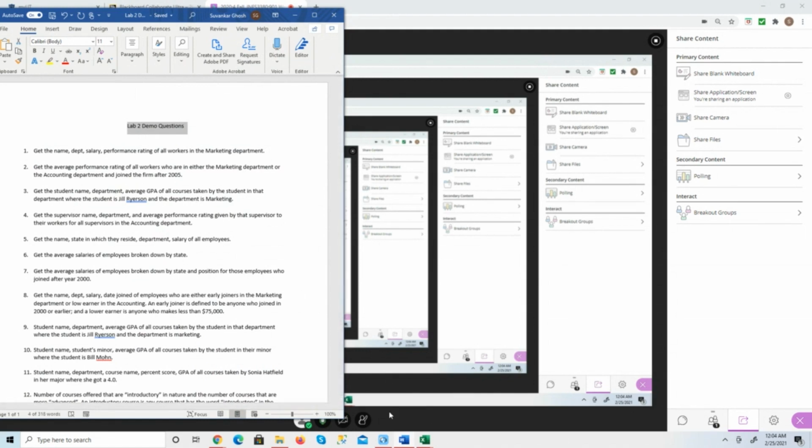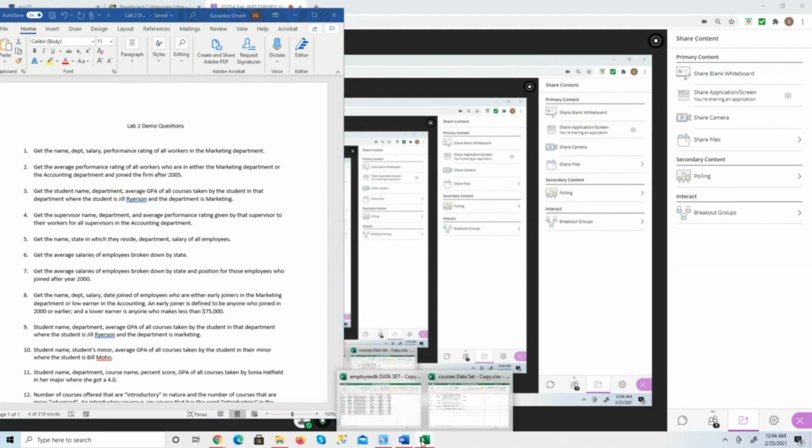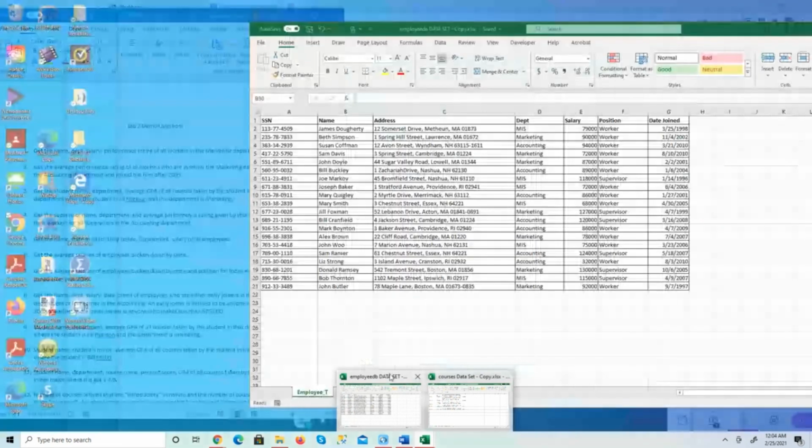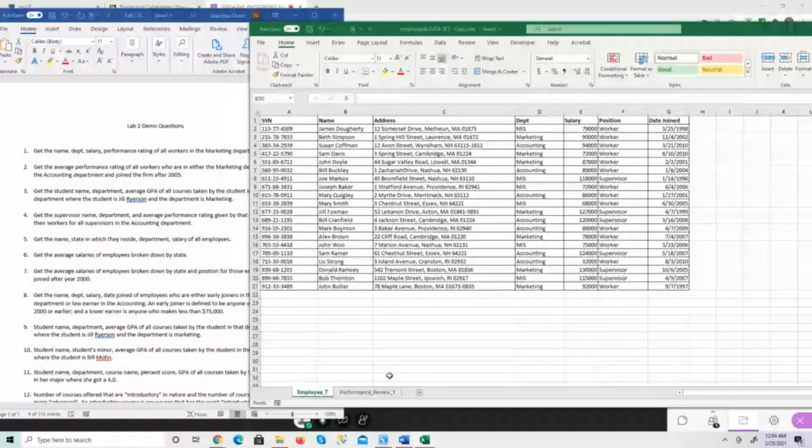Okay, the first thing we're going to learn in this area of more advanced capabilities of Excel is, so far in assignment 1, we were querying exactly one table. But now what we're going to do is see how to query from multiple tables. So I've introduced now another table.